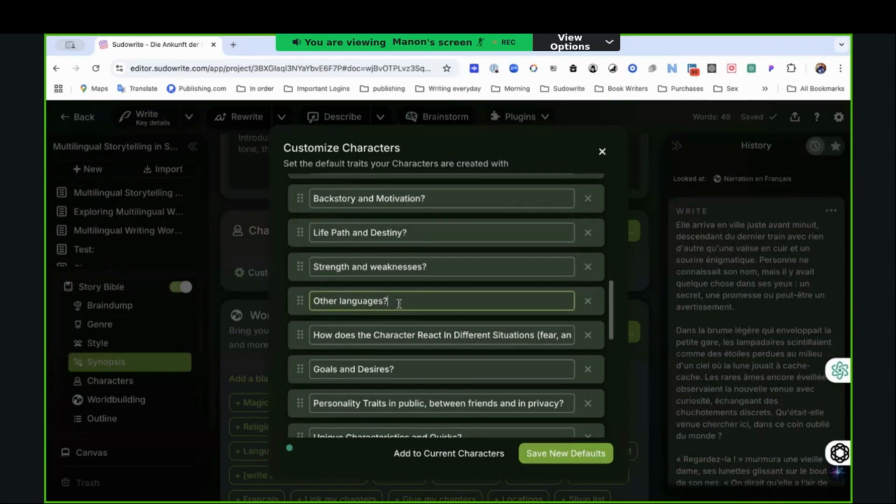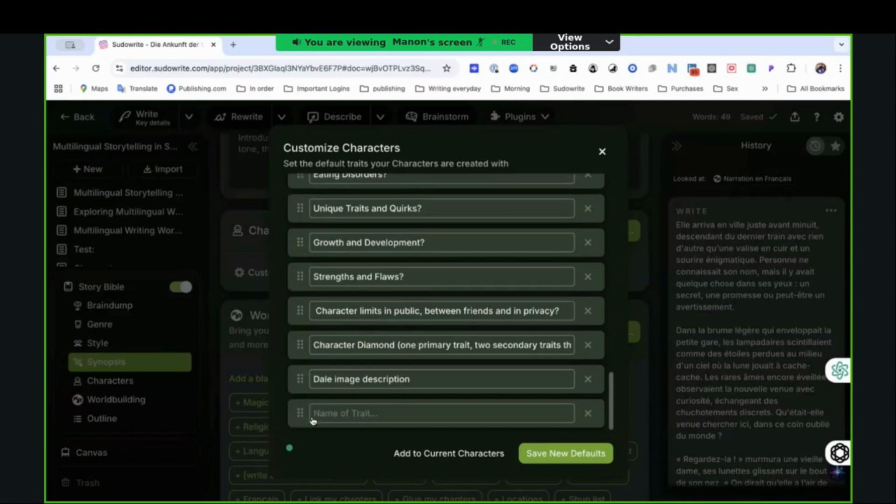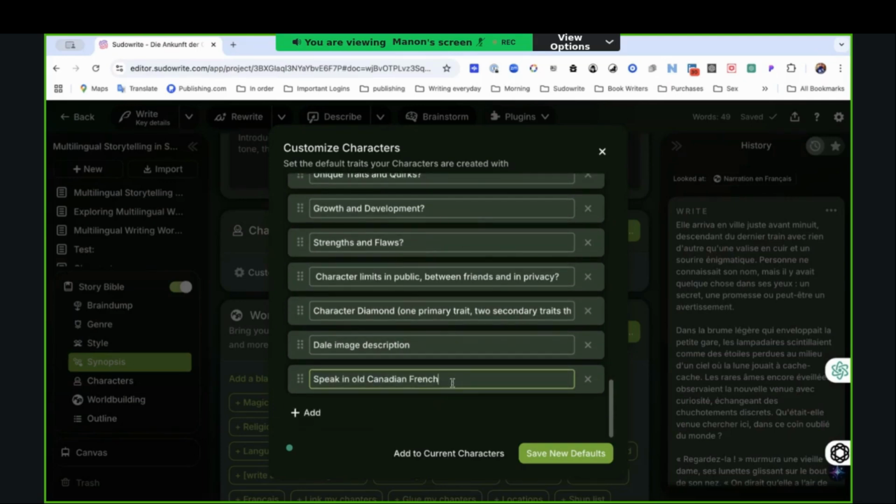When you do the utter language, you will go to the bottom and add "this character speaks in old Canadian French." And that is telling the AI precisely what kind of language that person is speaking.